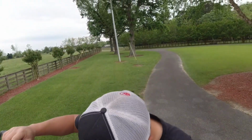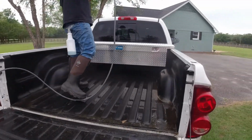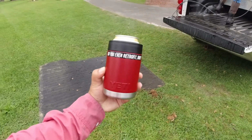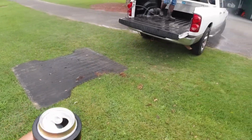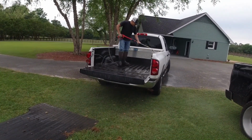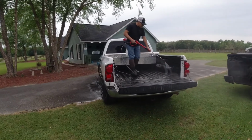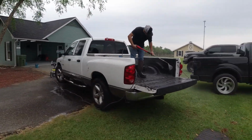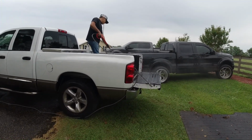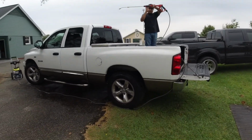Tomo con mis zapatos de abajo, tiene un hoyo. Got the koozie with the Do You Even Retrofit Bro? Ice cold still. We'll see how long it takes me to wash this truck. Hopefully it won't be too long.